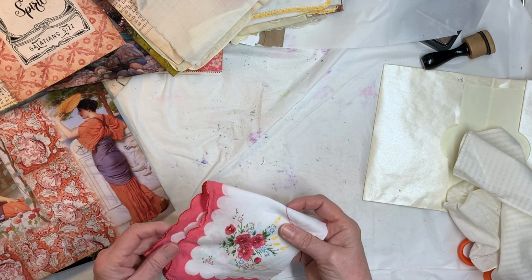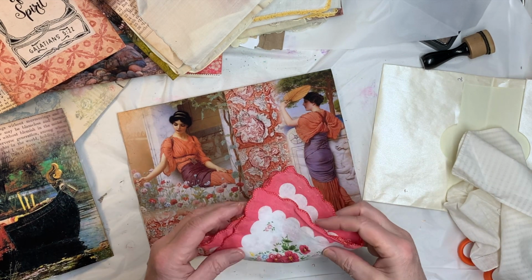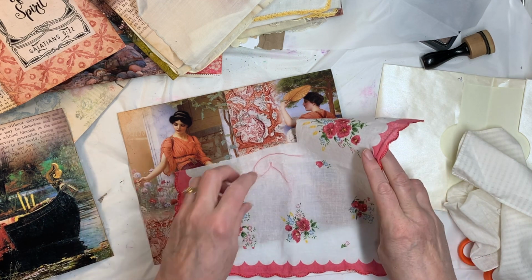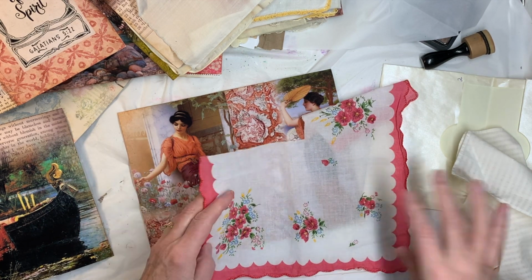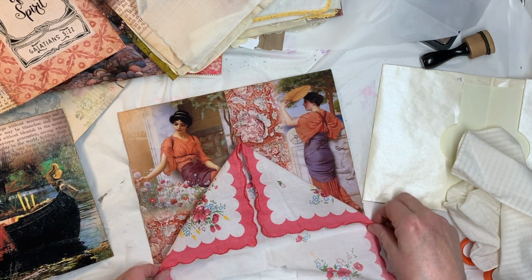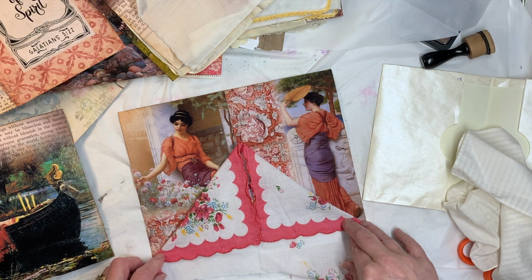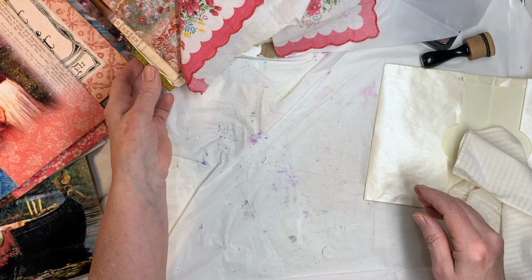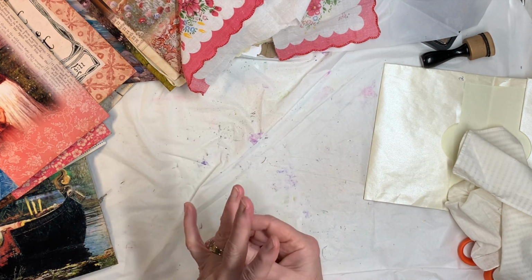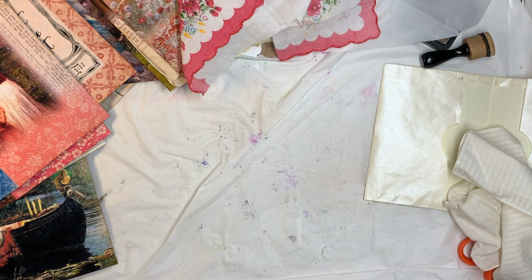I really like that handkerchief. I don't know if I want to fiddle with. If I did that, let's see. All I'd have to do is just stitch across that, so I could do that. Okay, so what I'm going to do, I'm going to go down and iron my handkerchiefs, and then I'm going to go over to my sewing machine and sew these handkerchiefs on, and then I will be back.